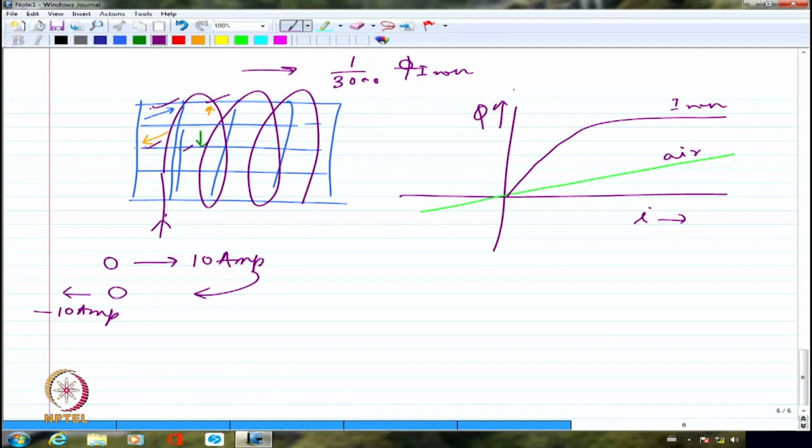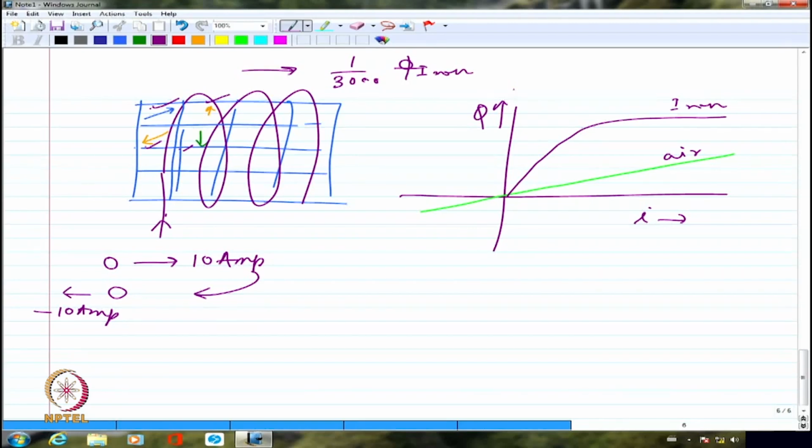So when I want to come to minus 10 ampere, now this current that I am pumping in will create an extrinsic flux which is definitely in the opposite direction. But it has to do some work on these magnetic domains and realign them. So when you do the work on the magnetic moment, you have to essentially move them against their will. Right? So it takes a while for the current strength to build up, and then only it can completely reverse the position of all the domains.